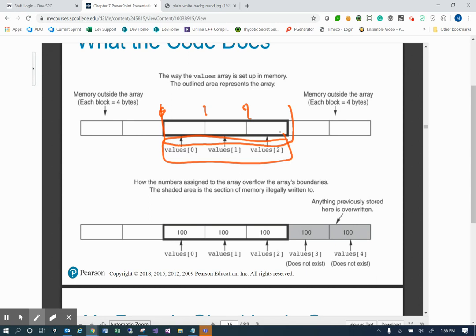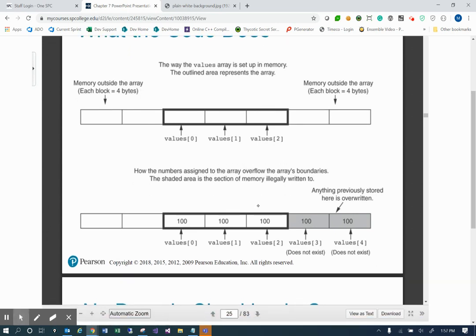When we're accessing them, remember that we take the address that is stored in the array's name, values, and then we add whatever indexer is requested. So if we want space 0, let's say that the address space for this is 0x123.